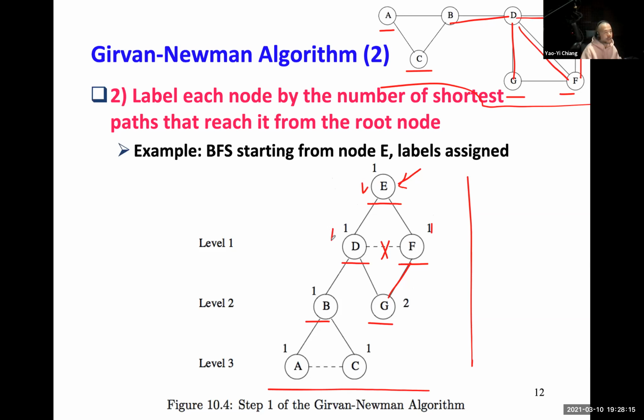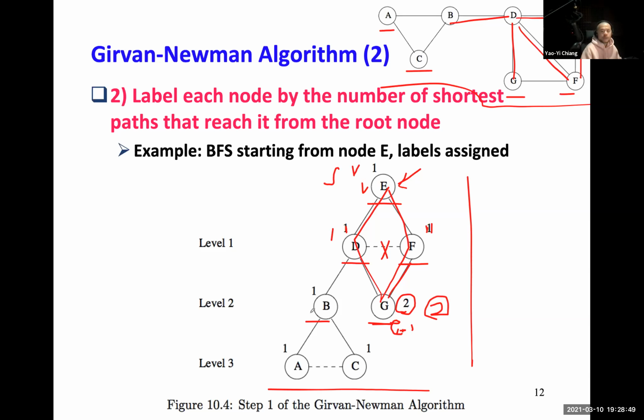So Peter is asking, what are the ones and twos? Okay, so I'm explaining this now. From E to F, you have one. From E to D, you have one path. From E to G, how many shortest paths would you have? E, D, G, so 1. E, F, G, 1. So 1 plus 1 is 2. So this is to tell you that from the root node as the starting point and G as the ending point, there are 2 shortest paths of the same length.